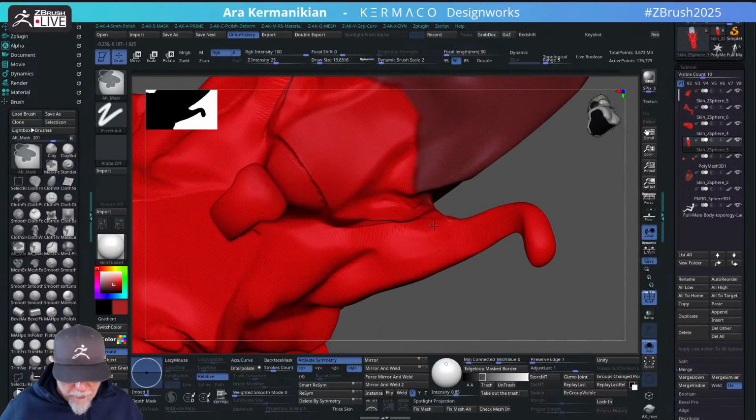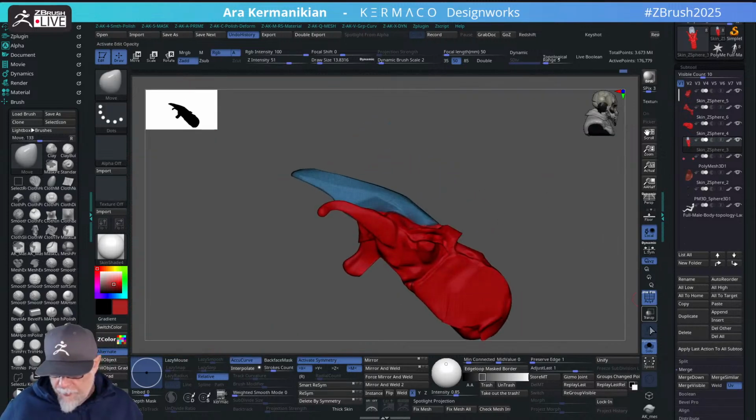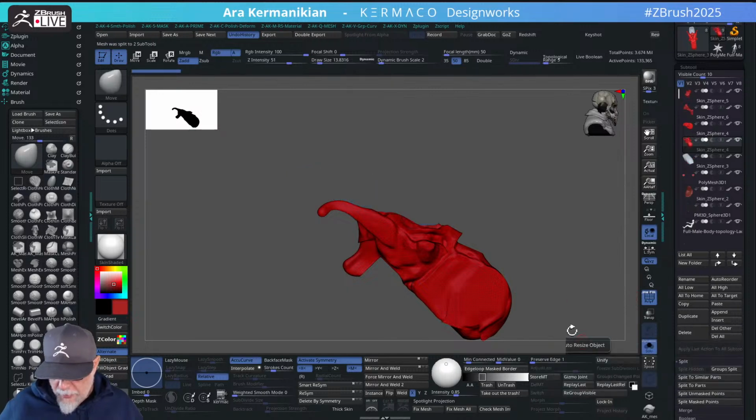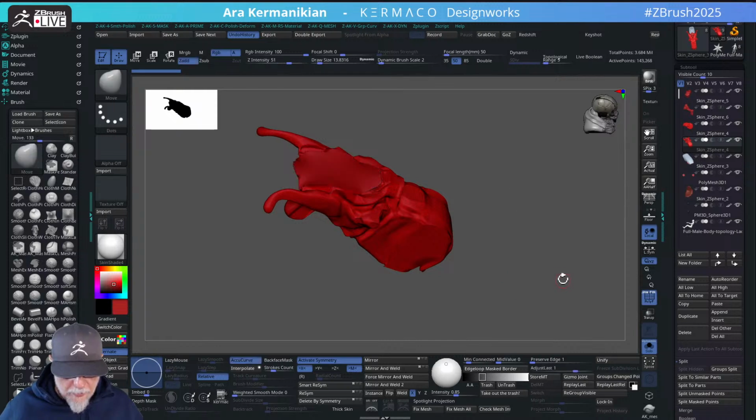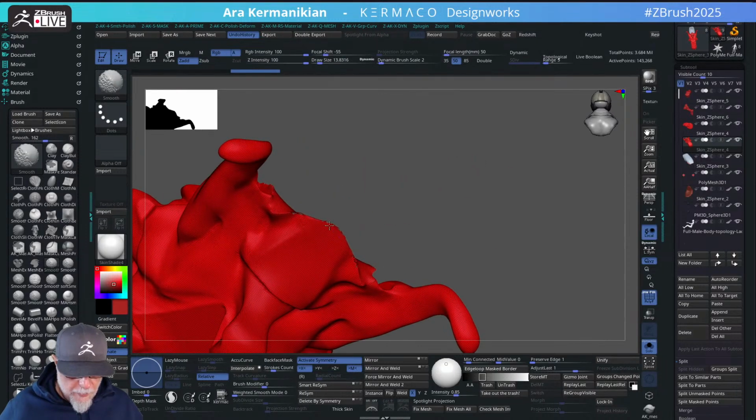And also reduce this a bit. There we go. And then do a group split, group split. There it is. Redynamesh just to close it. Clean up the gunk on the edges.